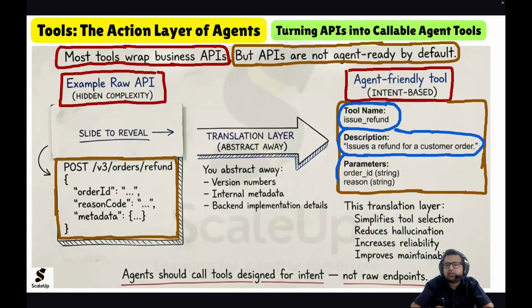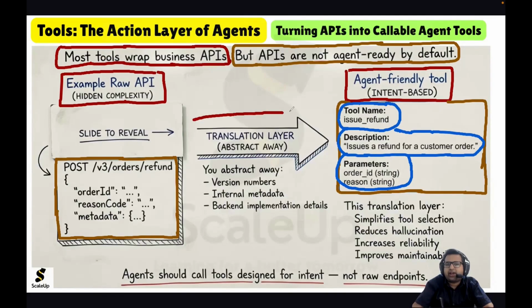Parameters: order ID, reason. The description is very important, because it tells us what the tool is about. This tool issues a refund for a customer order, and the parameters it can take are order ID and the reason for the refund.